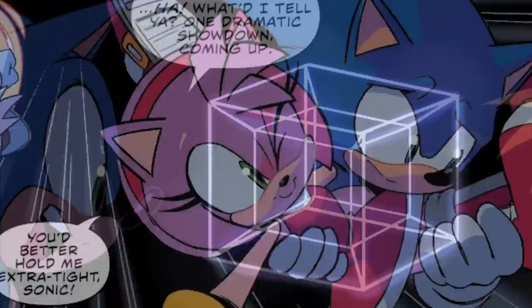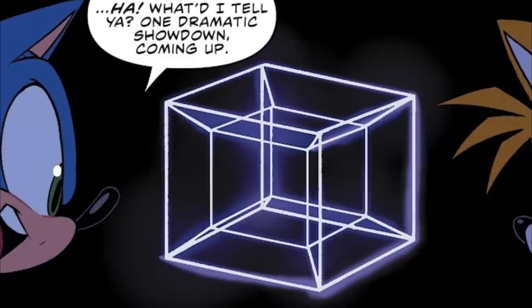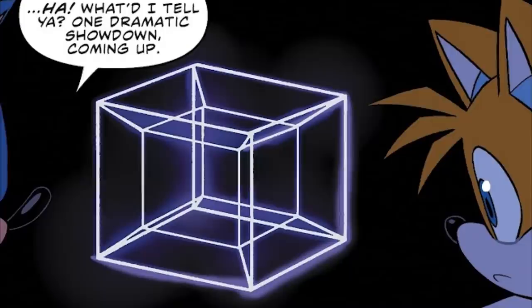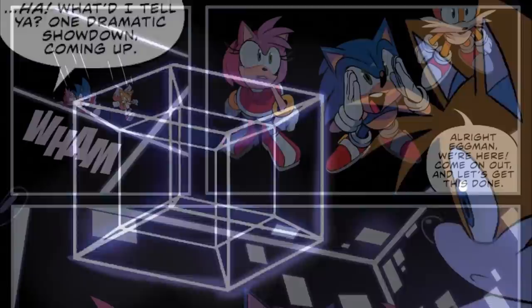Yeah, that word existed before the Avengers, I promise. To give you the most simplified definition of what that means, it basically is used to represent fourth dimensional space. And I think it's being used here to kind of represent that this is going beyond what we comprehend in our physical reality, meaning that Eggy's got full control and rules are out the window. But mind-bending reality has never been much to stop Sonic, so they hop on in and he calls out Eggman.